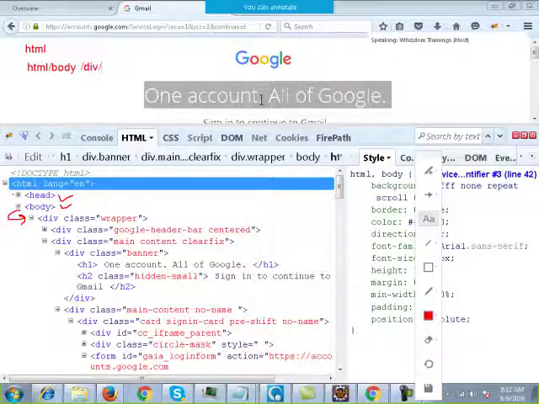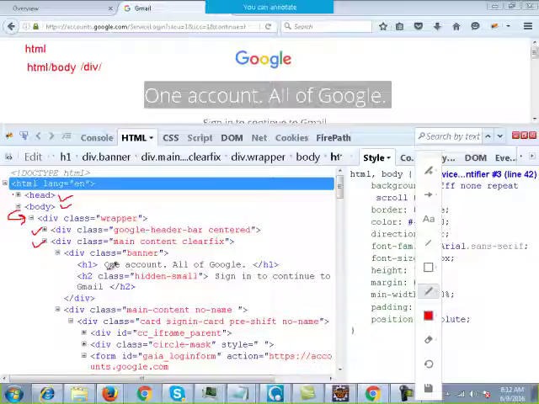Inside the division tag you have two divisions. I am interested in the second division, because my final element is inside it.